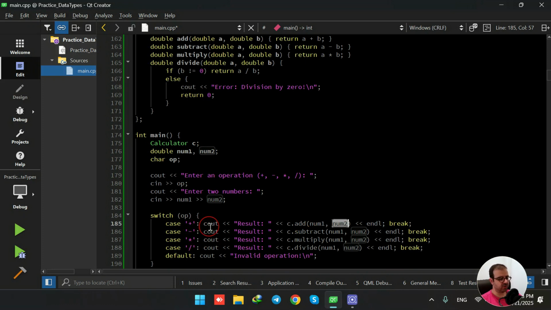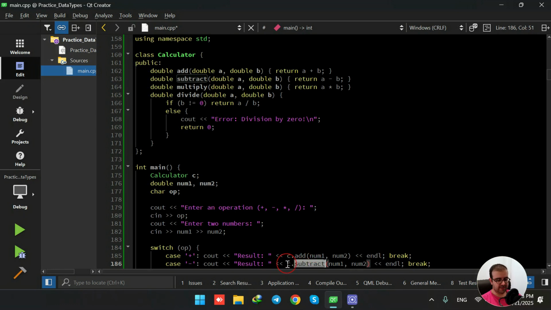If the user enters subtraction, this case is implemented, and we use the C object from the calculator class again to call the subtract function. This function returns a minus b, and the two numbers are passed to it as arguments.